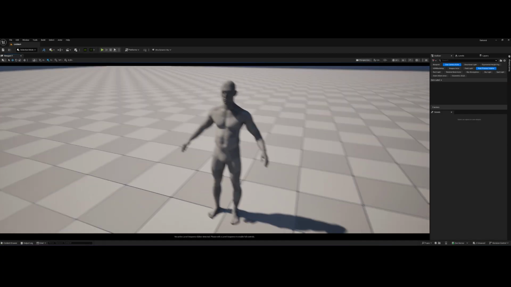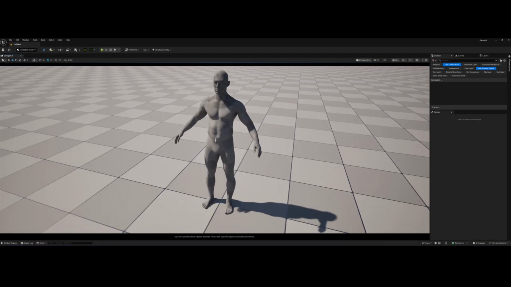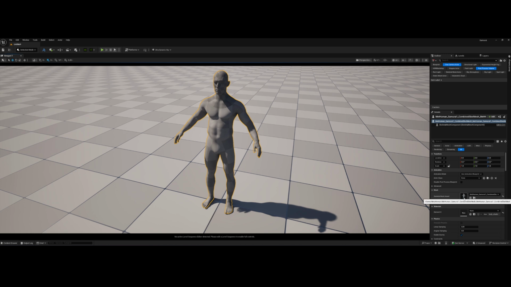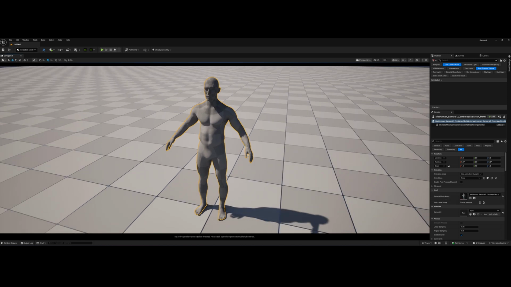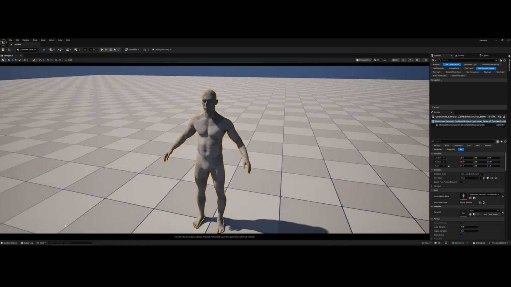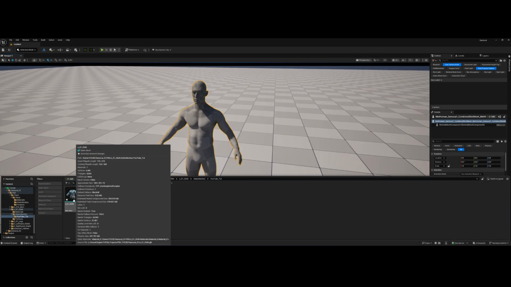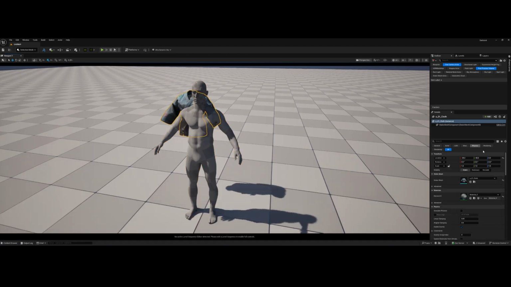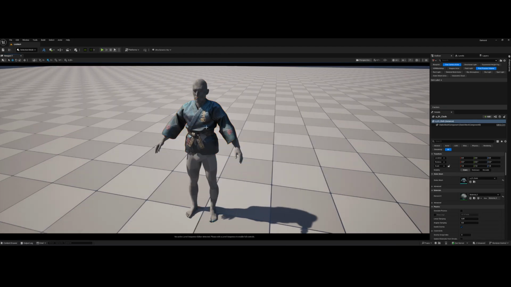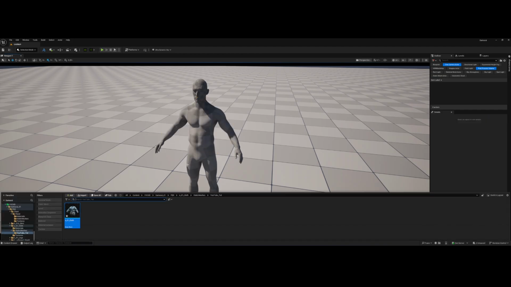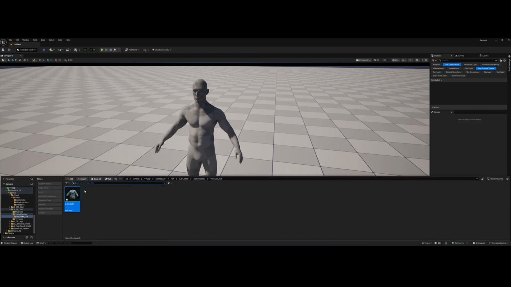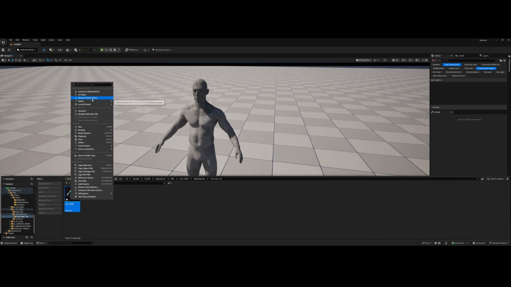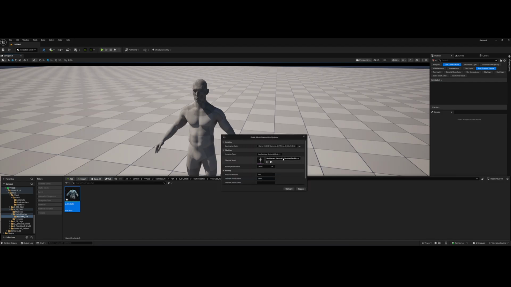Okay, now we're in Unreal Engine 5.6. I've exported my Metahuman's combined skeleton mesh, and in the content browser, I have my samurai shirt that was generated by YVO3D. Of course, some sculpting is necessary to perfectly fit this mesh to the body, but Noah has done this step in his video, so we'll skip it for now. The first thing we need to do is create a skeletal mesh for our shirt. So I will right click on the shirt, go to create skeletal mesh, and this is the important part. I'll make sure the creation type is set to use existing skeletal mesh. From there, I'll select my Metahuman's combined skeletal mesh.